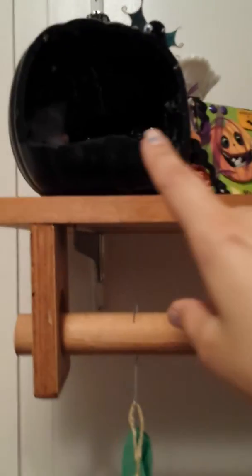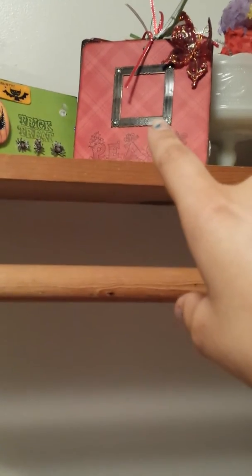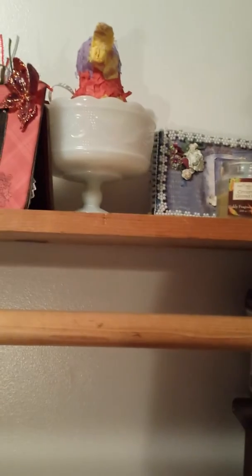Here's the very bottom shelf all the way up to the top. That is a photo album of my daughters — I've been in the process of still altering some pages for that. Over here is a pumpkin that I altered, just a milk glass container that's basically empty, a Halloween album I made, and also a Christmas album I'm still working on. There's a paper mache bread my daughter made for me, a box that my friend Lee Wilmore altered and gave to me, and all three of those boxes up there I altered.